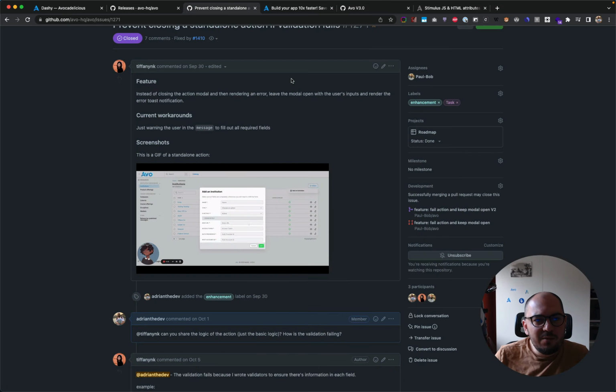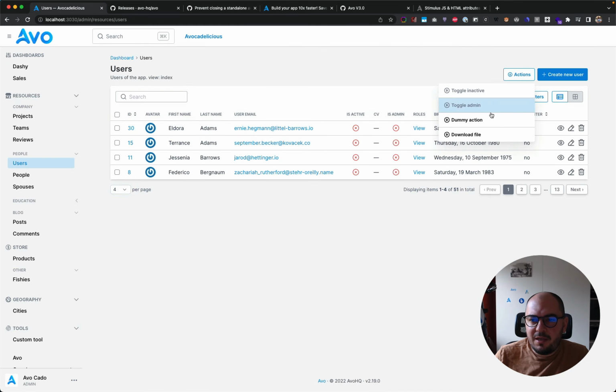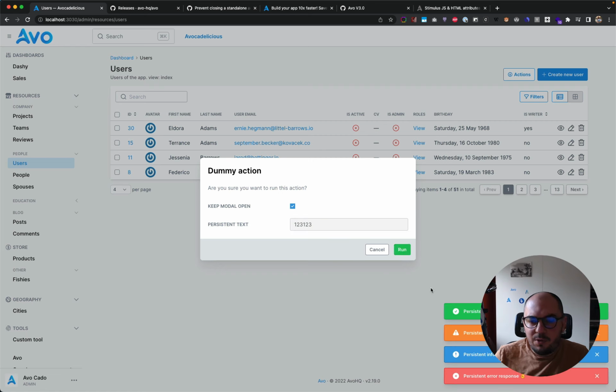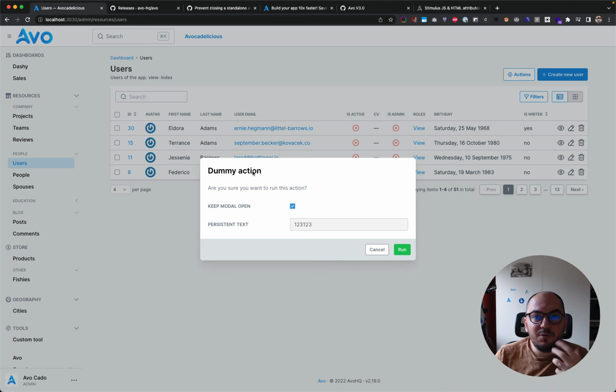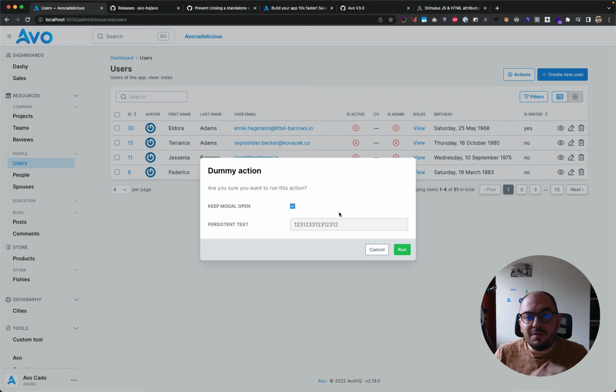So what we did was, let me see where I can do this. Maybe on the dummy app, dummy action, keep modal open. So whatever I do right here, when I run it, it will throw an error. I can respond with whichever message I want, but the modal will stay open. And not only will it stay open, but it will keep my state. So basically I can fix my validation errors. Maybe you're trying to create a model or create an association or something inside an action, and you'll still want to have that data populated in the field.